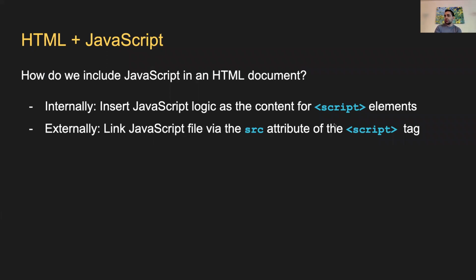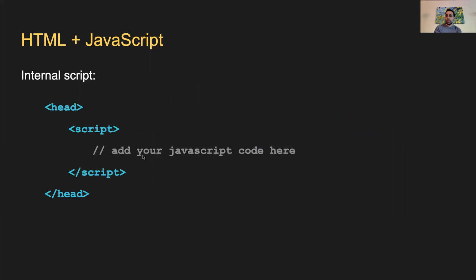All right, so the magic here comes from this new HTML tag called script that we've not talked about before. So script will let you actually write JavaScript in your HTML files or reference an external JavaScript file to include in your HTML. So if we want to do this internally, we could use the script tag. The script tag usually should be placed into your head section, but doesn't always have to go in your head section. You can actually have your script tags inside your body section if you want also. But normally it makes sense to just put it in the head, centralize it there.